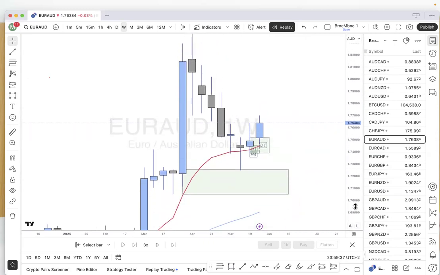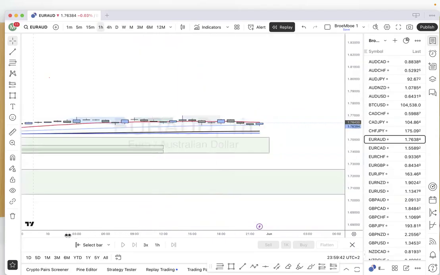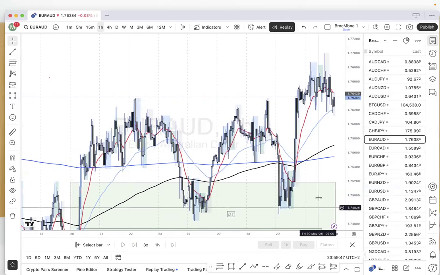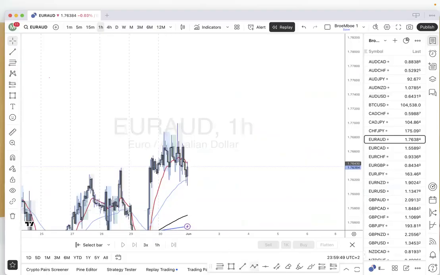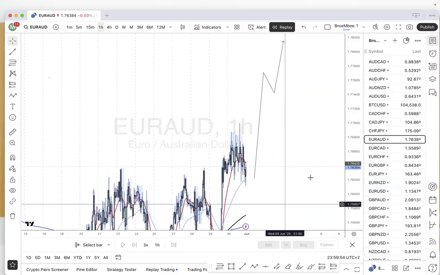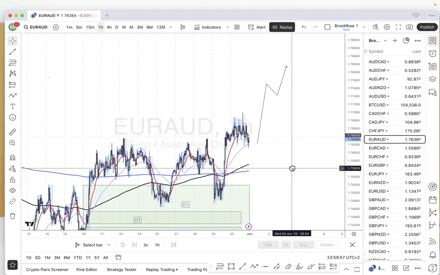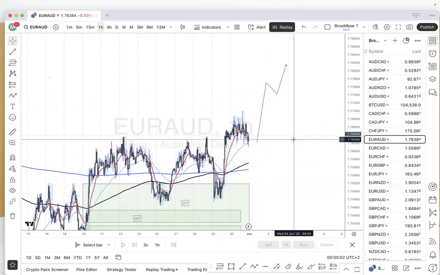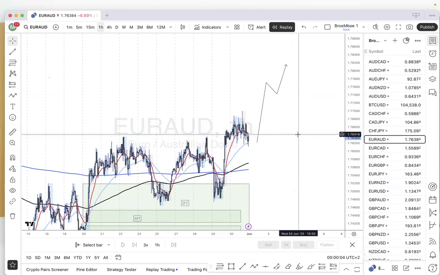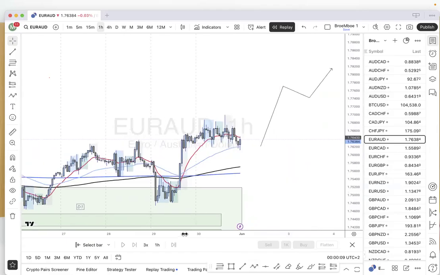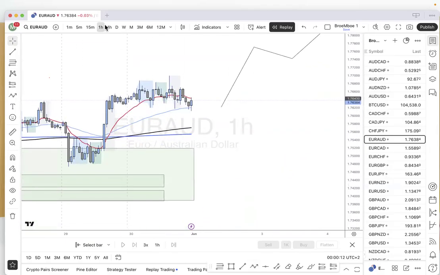Now, that means the following week, our work becomes a lot easier because all we're expecting now is to see price push all the way up. That's all that we're expecting to see. We want to see price push all the way up. So that's how simple it becomes, guys. You're only waiting for price to push all the way up. Now, if you want to enter the following week, the areas where you might capitalize.